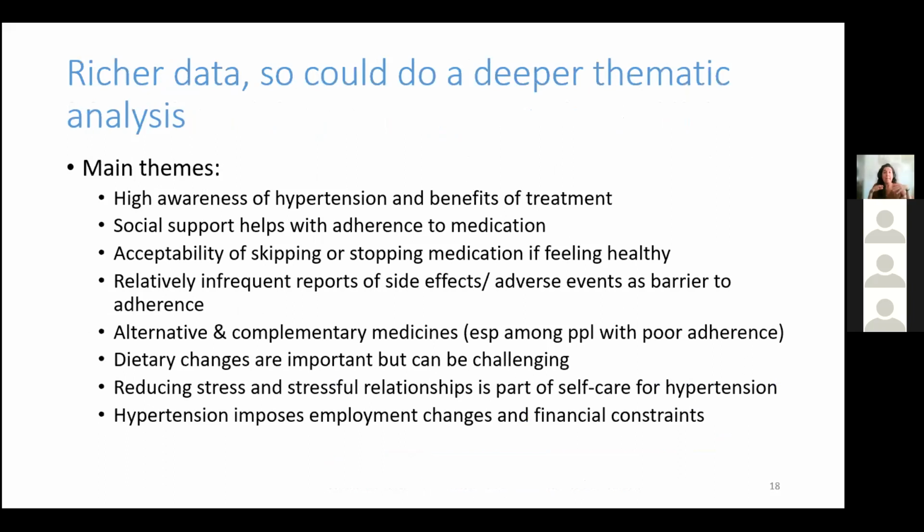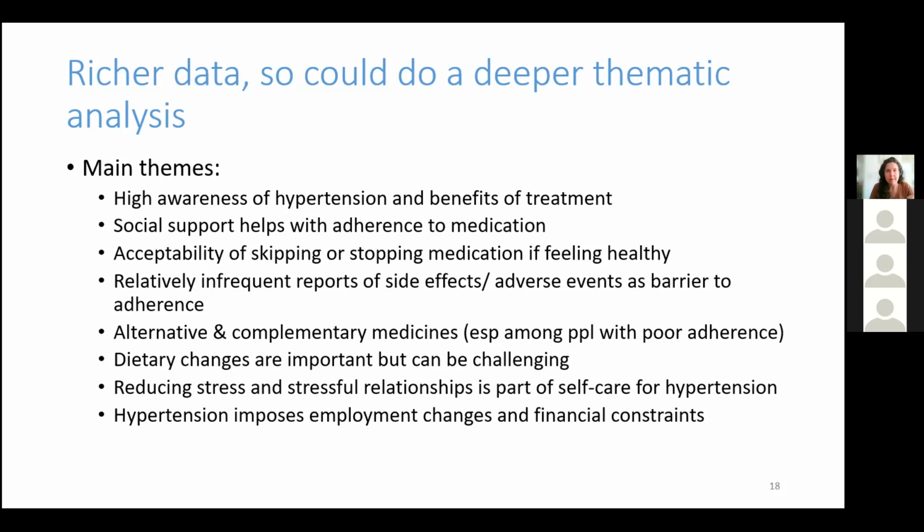So this was a much richer qualitative data set. These were longer interviews. It wasn't just 3 questions like it was in the other paper. So we had a lot more to work with. And we found these main themes, which I'm not going to detail right now, but these were high level themes that corresponded with our codes, more or less. They were pretty close to what our codebook looked like.